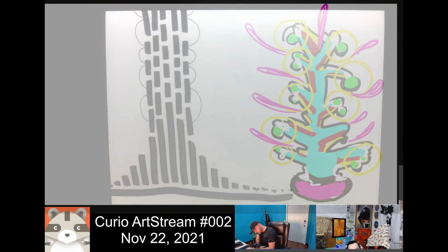Oh, interesting. Here are two kind of vertical oriented patterns. I'm going to try to play off your design too and get some. It's really hard because I have to look at the other monitor.